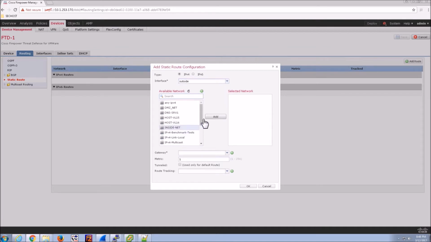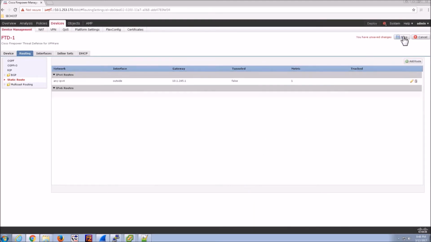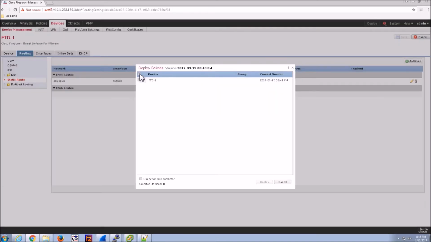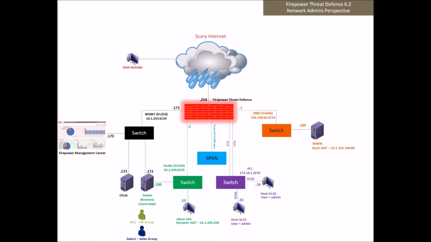You can have multi-processes with OSPF, like traditional ASA. But in this case, on the outside interface, we're going to use any network, and the gateway is 2.1.245.1 in my environment. We're not going to do any route tracking, and now we can route to the gateway, and items beyond the external network will know how to get back to us, and we'll know how to get out to them, right?